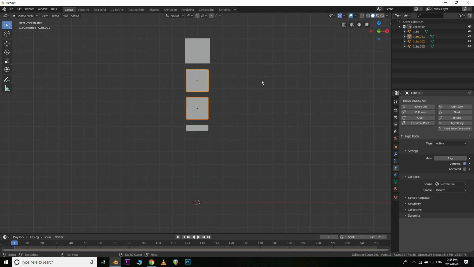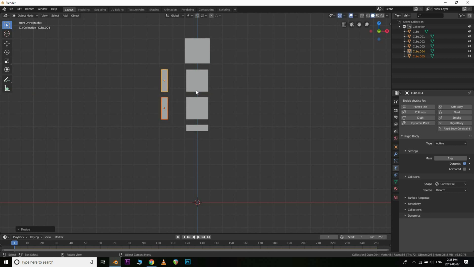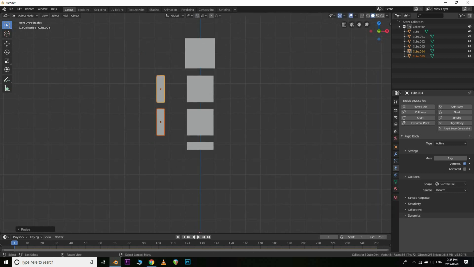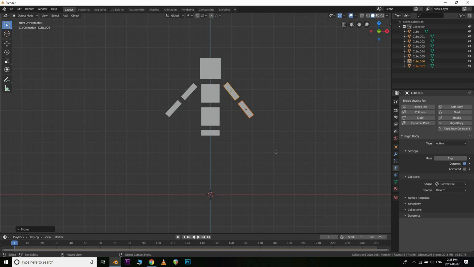Now we're going to duplicate the body, or at least the upper part of the body. Hit Shift D and then X to hold that onto the X axis. We're going to hit SX 0.3 again. Okay, so we've created one arm. We're going to hit R to rotate and just position that roughly right about there. You could spend more time making this perfect, but that should be just fine. Hit Shift D, duplicate the other arm there, and just hit G and then R as well to rotate it into position. And that's good right there.